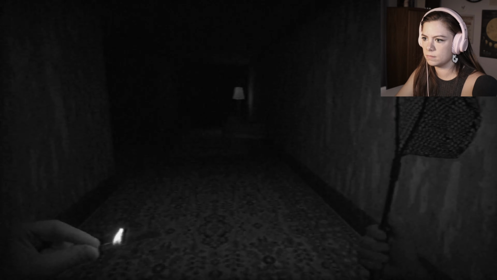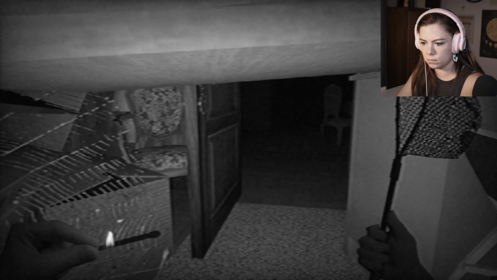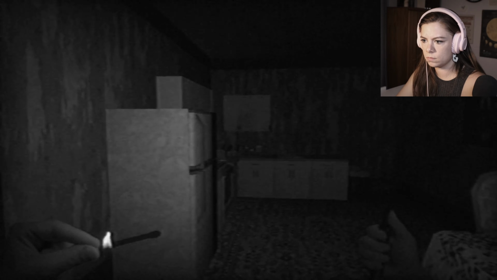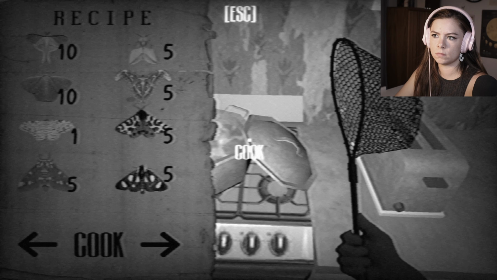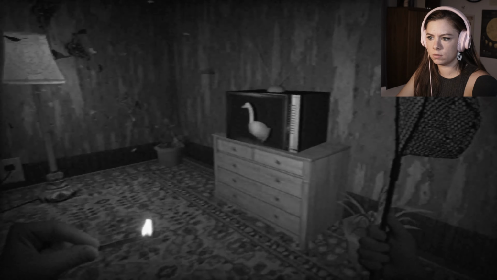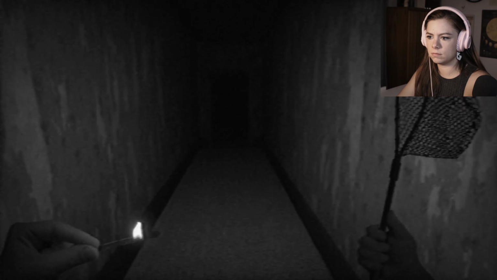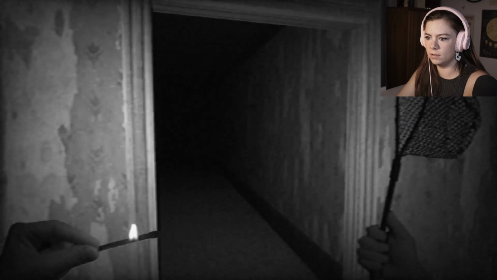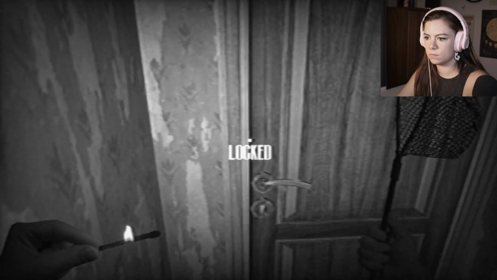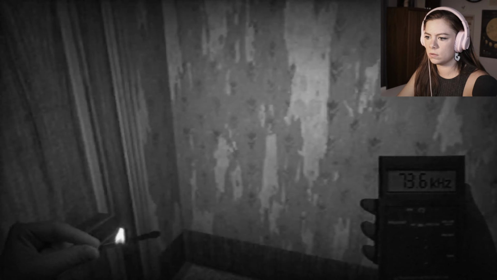Oh, so I'm trying to find the basement. Let's cook. I'm uncomfortable. Okay. That's goose. Duck. Duck goose. I feel very vulnerable. I wonder if that's what this is for. What does this key go to then?